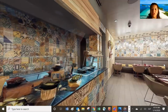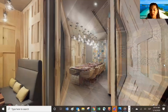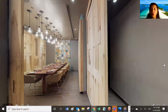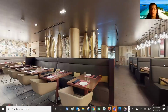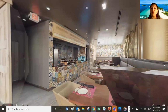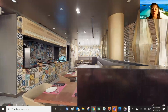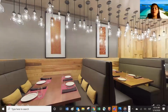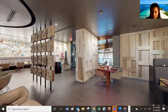And as I mentioned, this is the Mexican venue. Take a look at this section, because this is basically a little separated room within the restaurant. And we have that type of layout in some of the restaurants, just like the one that I'm going to show you next, which is Nikkei. Why am I mentioning this? Because let's say that you are sending a wedding our way or a big family our way. That would be a very nice and separate dining experience for them.